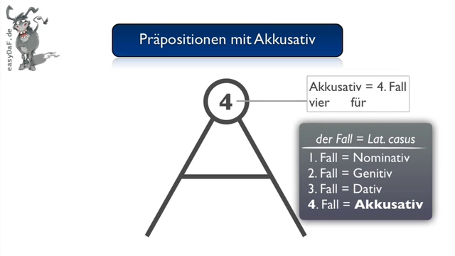And why is that? Well, to make this a little more understandable for you, it might look a little complicated now, but it's not. I have to explain to you the classic terms of the 4 cases in German. So traditionally, we call the nominative der erste Fall, which is the first case, right? Fall is just the translation of the Latin casus, which is, of course, the English case. So der erste Fall is nominative case, the first case. Der zweite Fall, second case, is genitive. Third case, der dritte Fall, is dative. And the fourth case, der vierte Fall, is accusative.